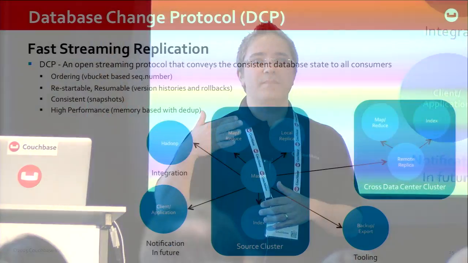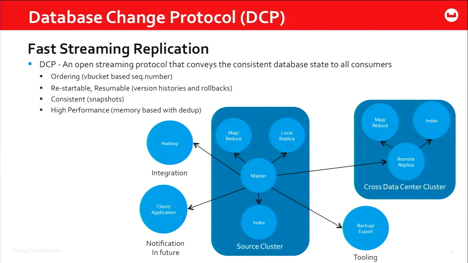So there are a couple of properties that make it extremely powerful. Number one, it is ordered. As opposed to some of our earlier protocols, ordering helps us resume and keep track of things in very fine-grained detail, which means that we can resume from where we left off under failures. We are extremely efficient at picking things back up and continuing. It's restartable and resumable. It maintains a whole bunch of checkpoints to allow us to not have to roll back to a very early stage if a failure happens. We have much more fine-grained resumability with DCP.